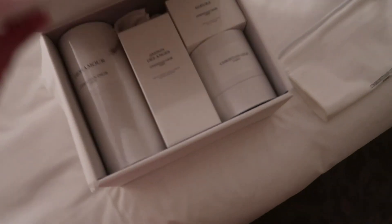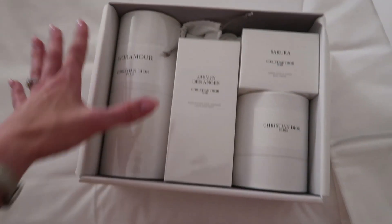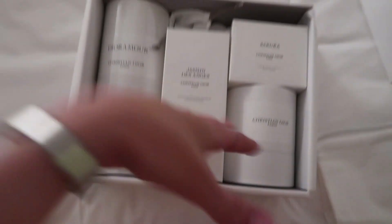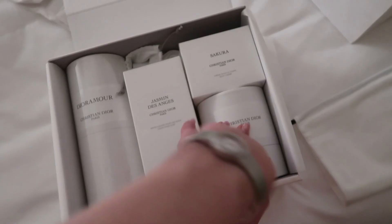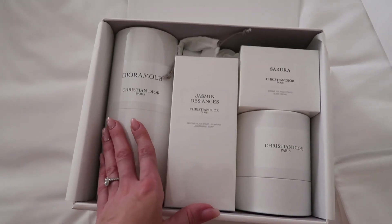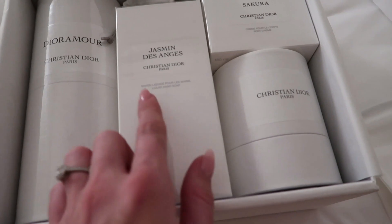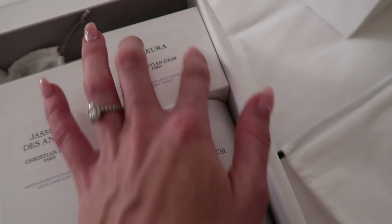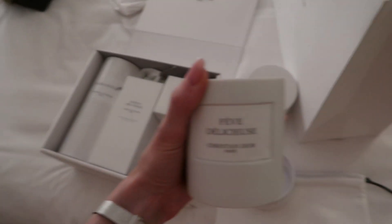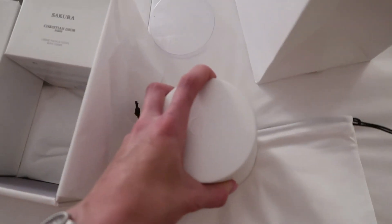Okay, back in my hotel room. So snug. I can't wait to get into bed. But I wanted to quickly have a look at these beautiful boxes that we got given at the table that had our illustrations on them. Inside of here are a number of the pieces available from Maison Christian Dior - it's kind of like lifestyle around Dior. So you've got the fragrances, the hand soaps, the body creams, the candles, the soaps. So they have so kindly gifted us these absolutely amazing treats. I've got a large Dior Amour fragrance, the jasmine liquid hand soap, the body cream from Sakura, which is such a beautiful fragrance. And then this candle - Feve Delicie - this smells absolutely amazing. Potentially might be my new favourite candle. That is so subtly sweet.